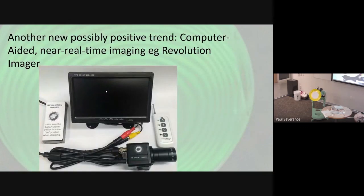And another, I haven't really used these successfully. Has anybody else done any of this computer aided imaging? Okay, I've tried a little bit and got some results. The idea is you can just put this into your focuser, get everything set up the way you like it, and it can accumulate pictures as you're watching instead of looking at it after 18 hours and then processing it. So it's almost real time.